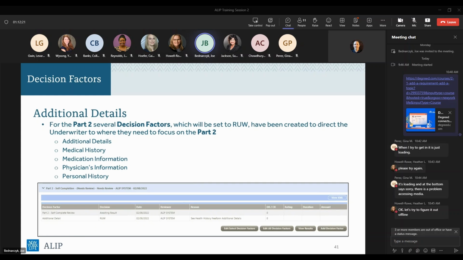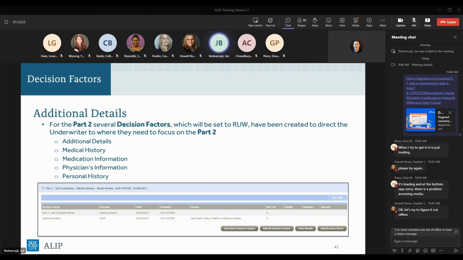Or if the client admits to a history of alcohol treatment and there are free-form details, the decision factor will be listed as personal history. And you can see here the reason field will also help guide the underwriter to where they are found in the free-form data. This one says see health history, free-form additional details.